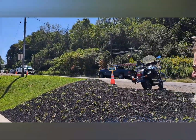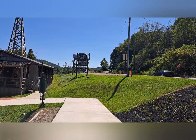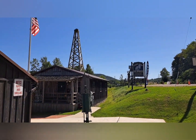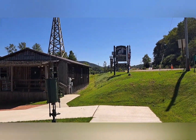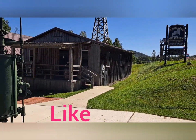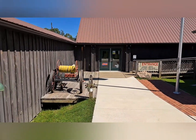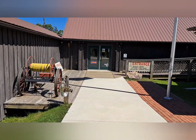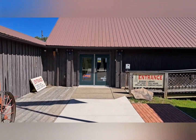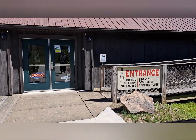We just took the mistress in the specialized parking from home, about a 2-hour ride through most of the Allegheny Forest. And this is an oil museum for what Pennsylvania is secondary known for. The oil, the coal, all that kind of stuff. So, yep, we're here. I'm gonna go and check out some stuff, and if I see anything that looks really good, I'll show it to you. They're open and we're gonna go pay our little fee and see what the museum holds.